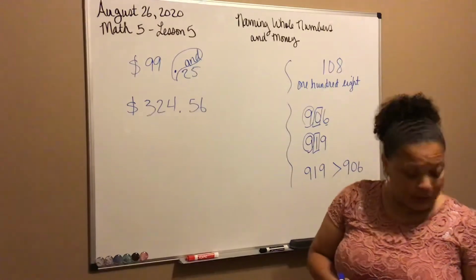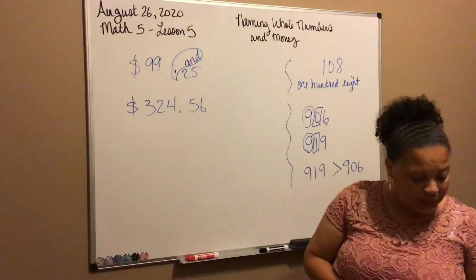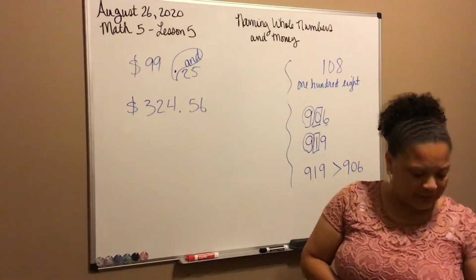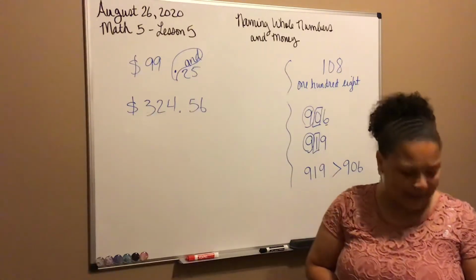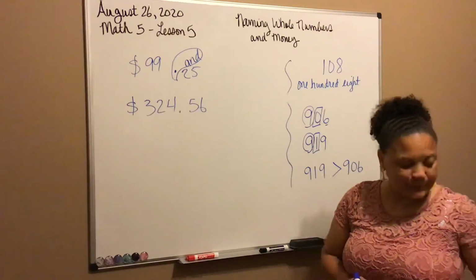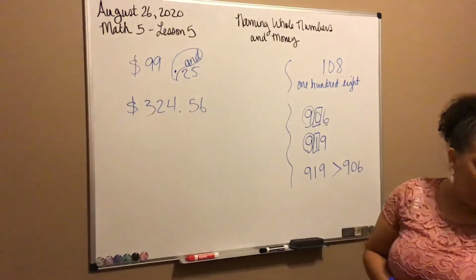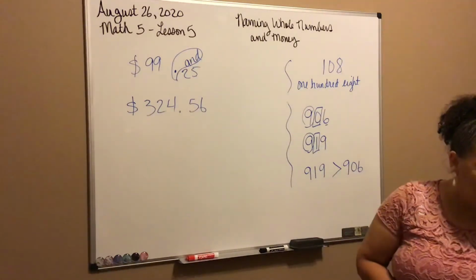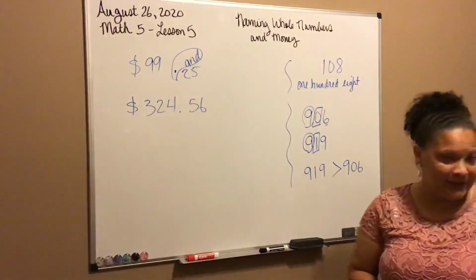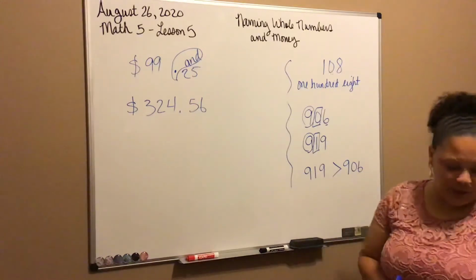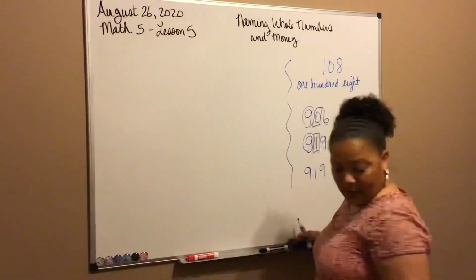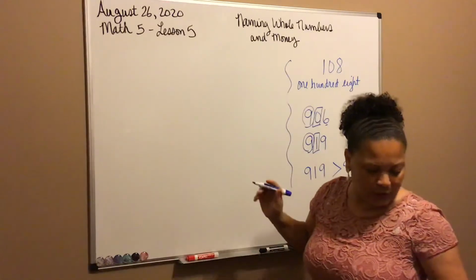So example 2, we're going to move on to that. It says the cost of fuel to heat a home for 5 months is shown below. There's a side with the months for November, December, January, February, March on page 29. And then it shows the costs to the right side of that. And so it says by comparing the dollar amounts, we can arrange these 5 months in order from the most expensive to the least expensive. So let's take those 5 months and compare and see which was larger.